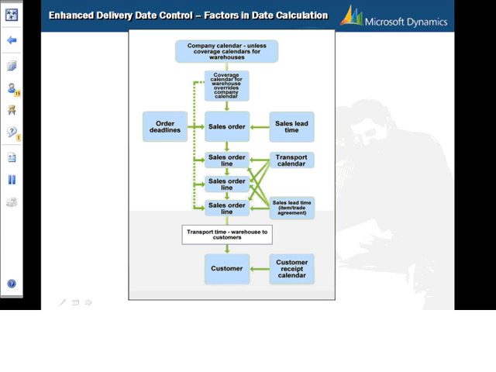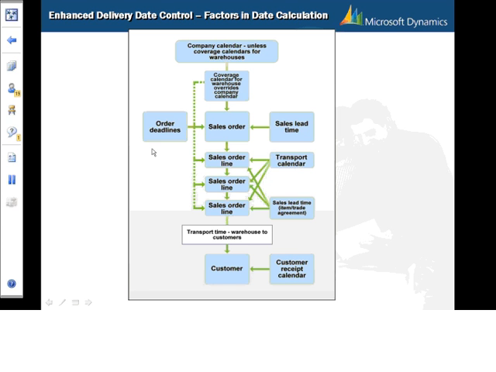Next factor is coverage calendar. The coverage calendar for the warehouse is set up per warehouse. In the coverage calendar, you can set up open and close days for the warehouse. If the requested shipping date falls on a closed day, then the next open day is used for the requested shipping day. If you do not set up a coverage calendar, the open and close days for the company are defined in the company information form in the shipping calendar.